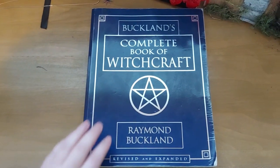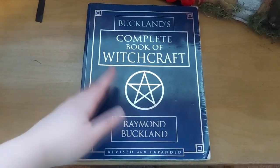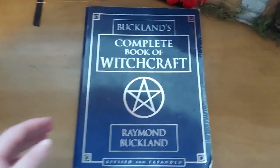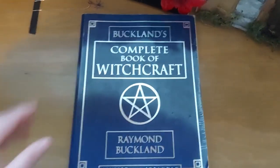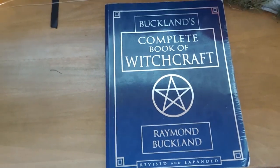Now, as far as the revised and expanded version, the book explains what is different from previous versions, because you can find previous versions of this book for about $19 or lower, just depending. But really, this adds a lot more images and diagrams, so what they say is that the layout's a lot easier. This is done in a workbook style, which means there are sections at the end of each chapter which allow you to write out assignments. So I think that's one of the things that I like about the book, but we'll go into that in just a minute.